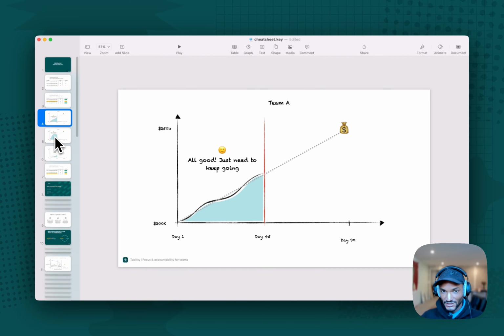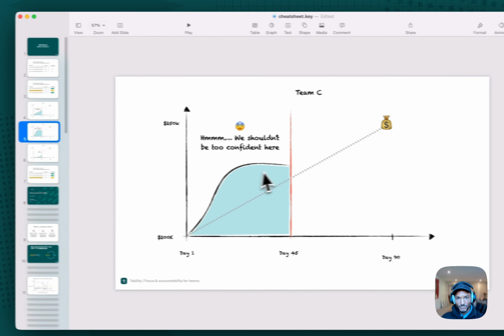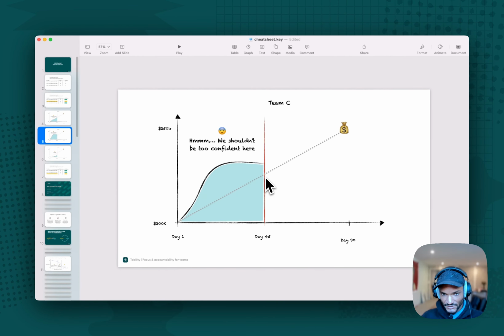You see more graphs that can look like this, for instance, for Team C, where today they're at 60% of a target. They're just above that line here. But if you look at the trends like this, then it feels like they're actually not doing so good. This can be because maybe something's happening. There's a lot of churn for that specific product, or they saturated the market and they're not able to find new leads. So there's many reasons why something can have a hot start, and then the team is struggling to keep on growing. And that's something that you need to be aware of. If you just look at this data point here, it looks good. But if you look at the entire trend, it's a different story.